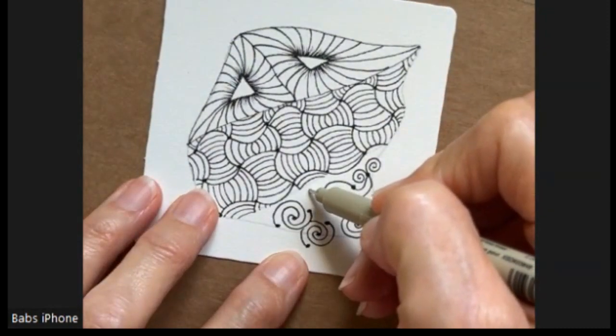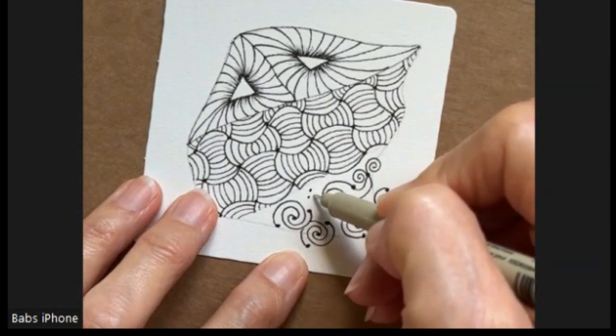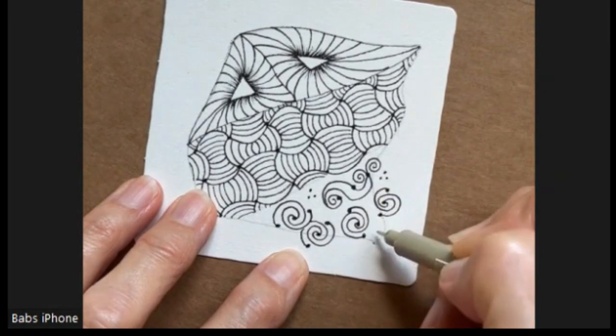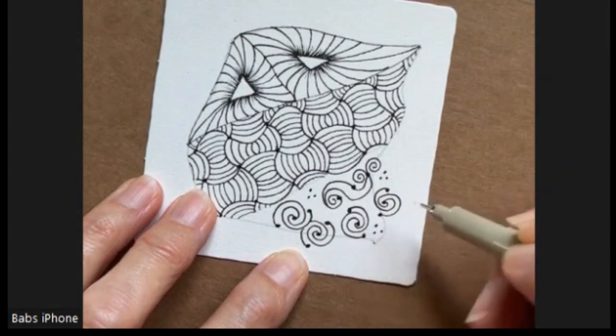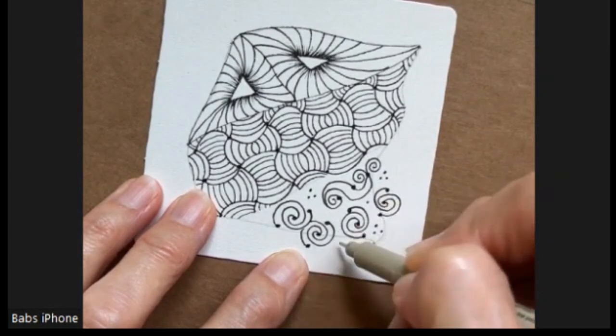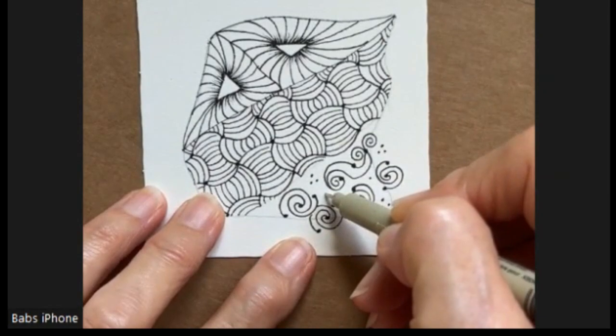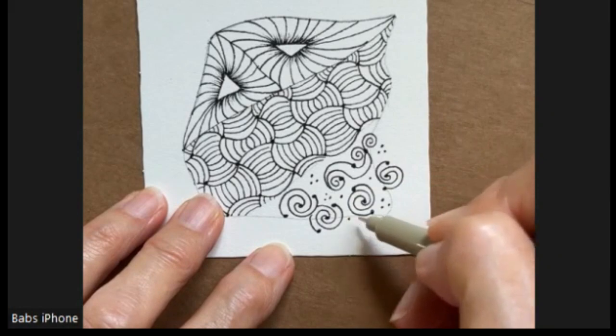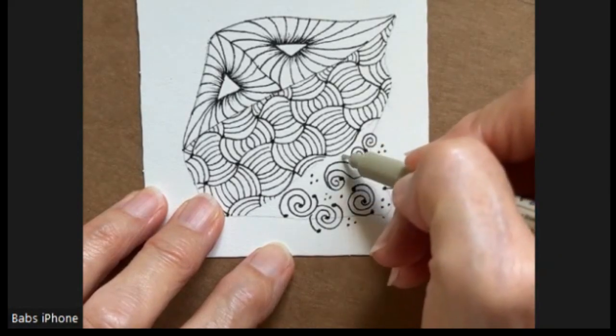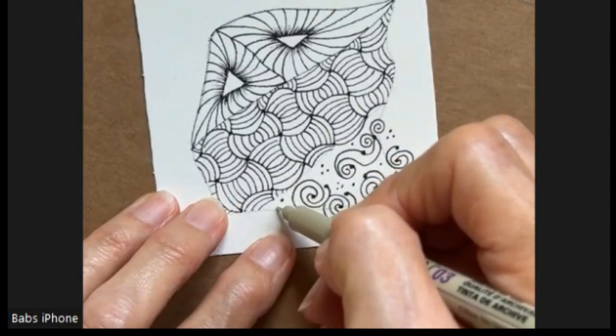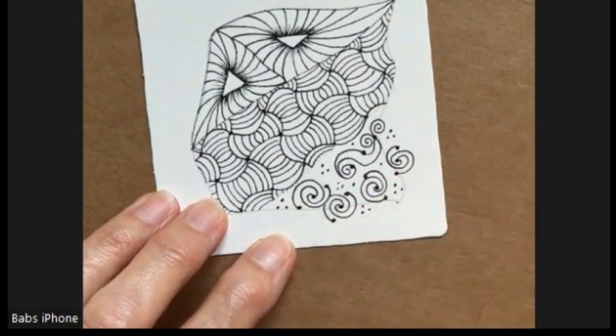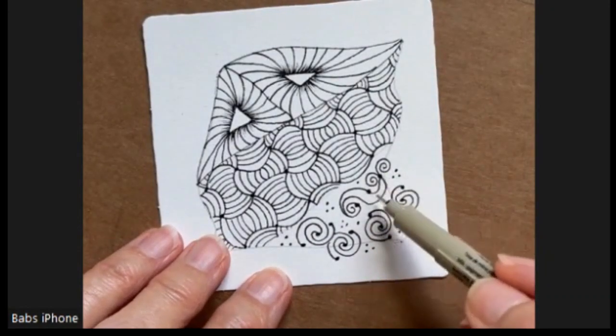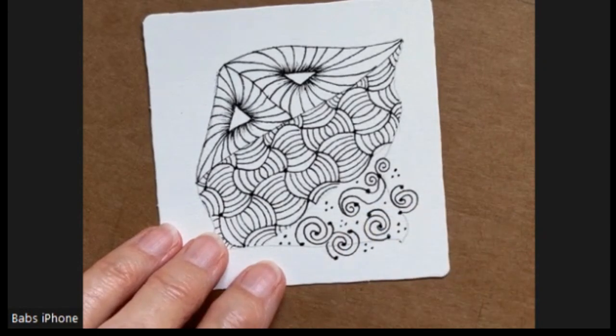And I'm going to add one more pattern. And let's just add therefor, which is just three little dots. I saw that Linda Farmer had done that on hers, and I really liked how it looks. And let's just add a few stars here and there, just simple dots. I do apologize for this one, but it's okay.